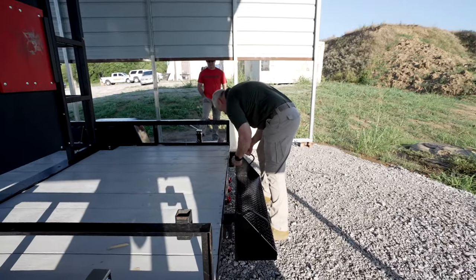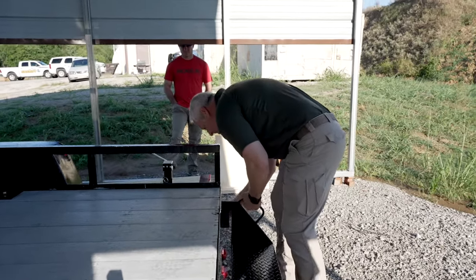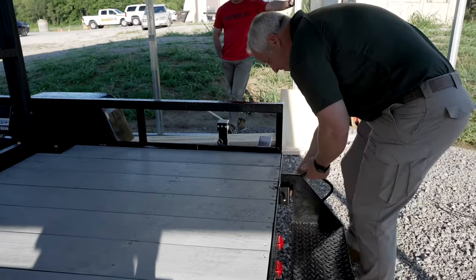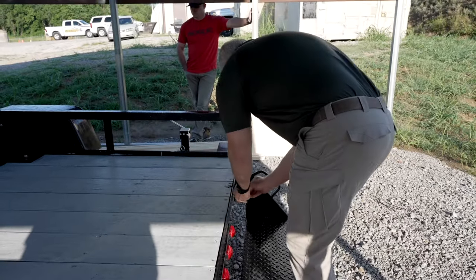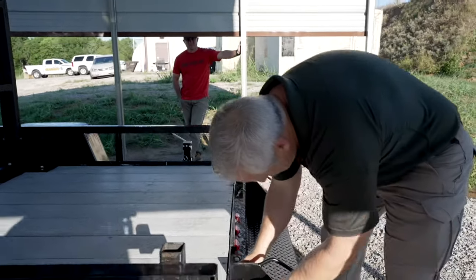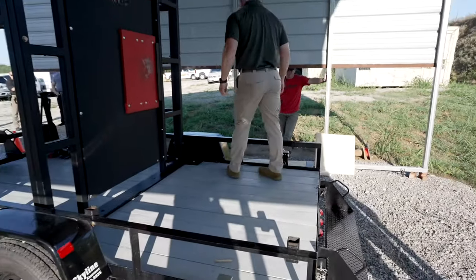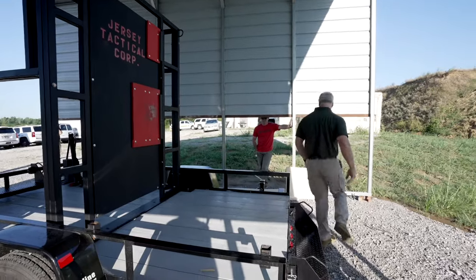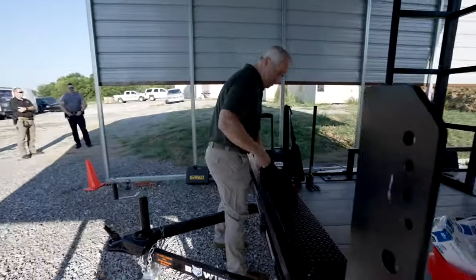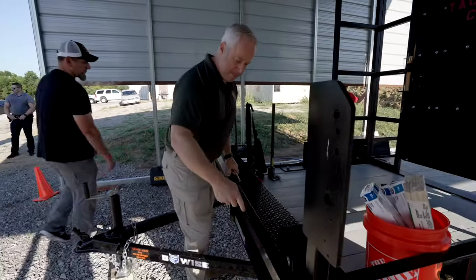You can sit it like that or you can replace the pins back in there so you don't lose them. The most important thing is when you're going to move it at the end of the day, make sure you put the stair back and replace it with the pins. And literally that's your steps — all set up, super easy. He'll do the exact same thing in the front with the same set of steps. We're going a little slower than normal just because we're walking everybody through it.